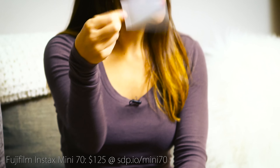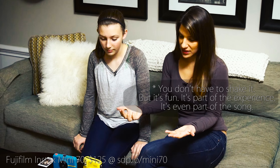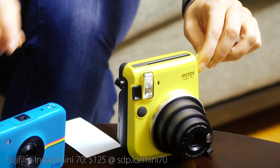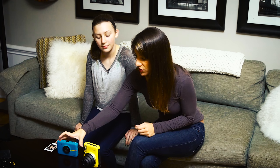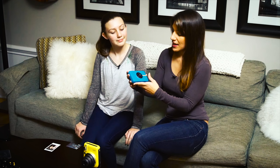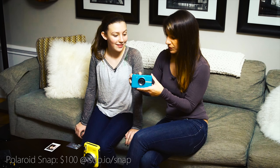So this has that traditional Polaroid film. It's smaller than a normal Polaroid, but you just have to kind of shake it and wait for it to develop. It's cool and easy to use. One thing it has that I like that the Snap doesn't is two little brackets on the side so that you could put a strap on it if you wanted to.